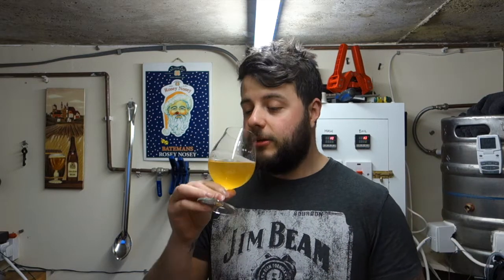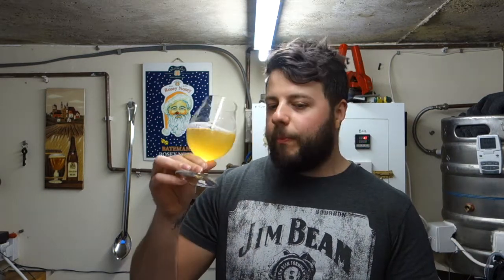The body, as the aroma would suggest, is really crisp, really clean, refreshing, quite thin, but really nice and clean. Definitely getting a nice hit of the wheat running through it. It does dry out right at the back end, right as that bitterness creeps in, and I think it's that that's playing with my mind — almost a bit of a puckering on the back of the tongue, like a grapefruit pith would give you. I think that's where I'm getting that reference from.